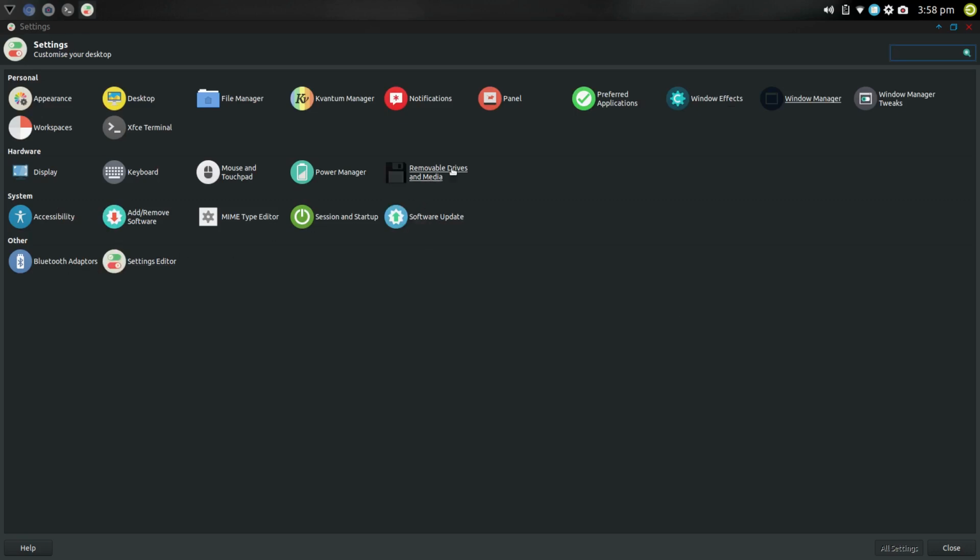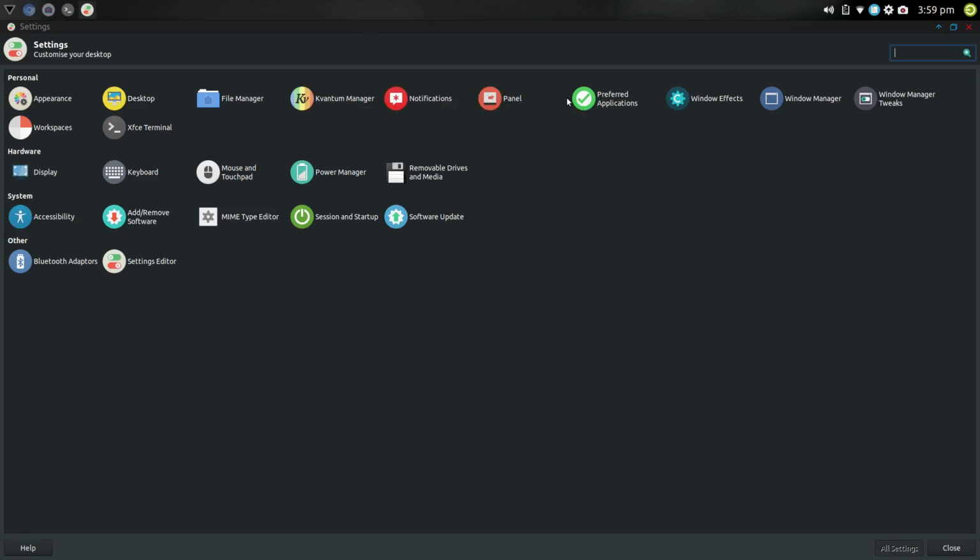Software updater, removable drives and media. So let's go from the appearance, desktop, file manager, Kvantum manager, a simple GUI for installing, selecting and manipulating Kvantum themes. Now I know Ferran was using this in his KDE experimental, which is now called Next, I think.